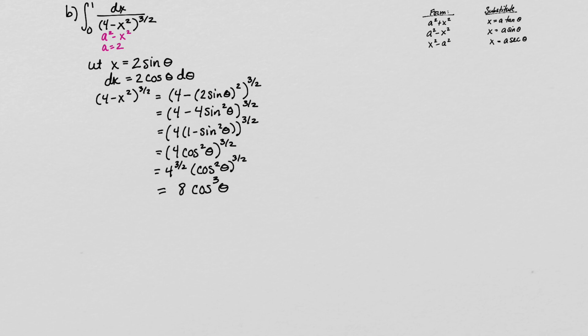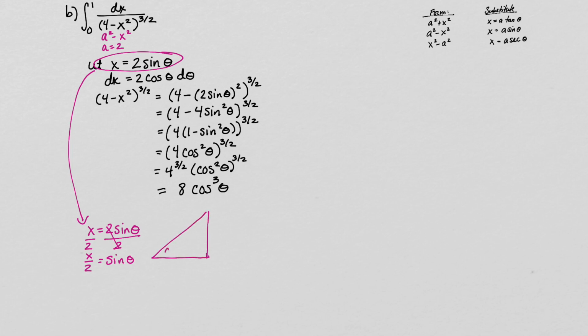Okay, so I've gotten all the pieces I need to plug in. Remember the 2 things you do at the beginning: get all the pieces you need, and then use this first piece here to draw our triangle. So we have x equals 2 sine theta. And in all these problems, you want to solve for the trig part. So if I divide both sides by 2, we get that the sine of theta is equal to x over 2. So if I draw my triangle, sine is opposite x over the hypotenuse 2.